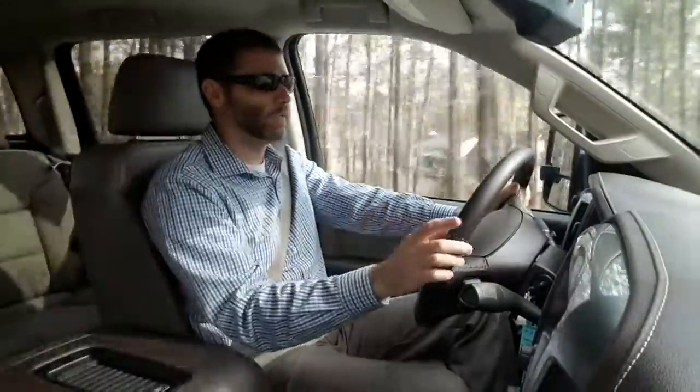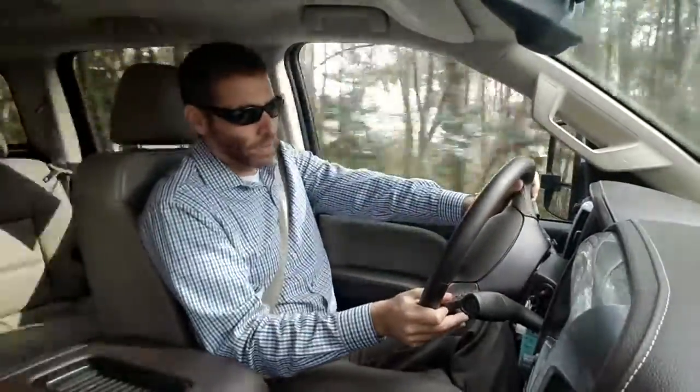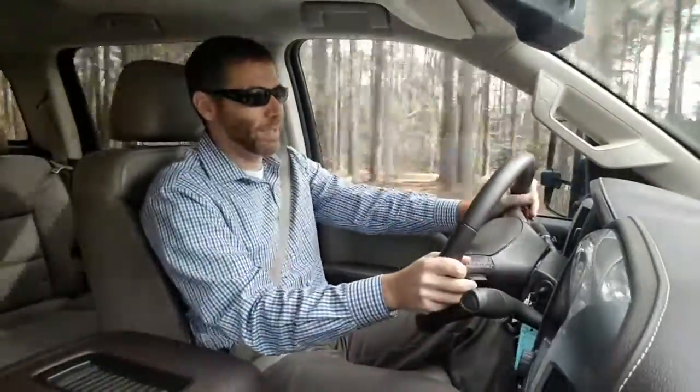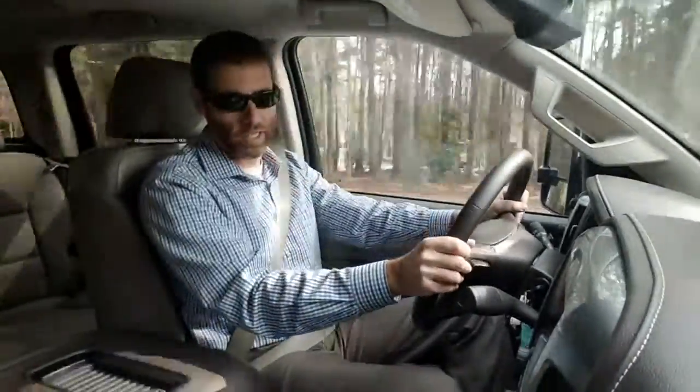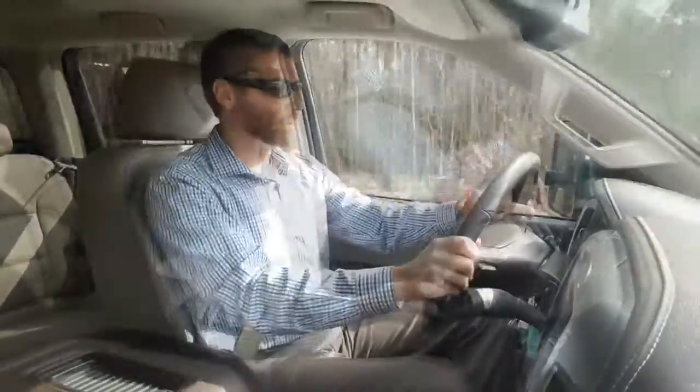Gosh, so much torque, man. All the torque, by the way, all 800 foot-pounds of it available below 1,600 RPMs, man. So as soon as you hit that gas pedal, there is a slight bit of turbo lag off the start, but once you're rolling, there's relatively no lag. And like I said, 0 to 60 in 8 seconds. I mean, this thing is an animal, man. I'd love to put an exhaust and a tune on this thing and see what it's like. It's probably a good burnout machine.